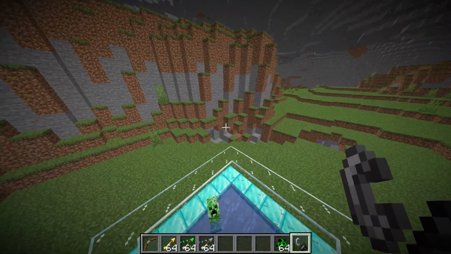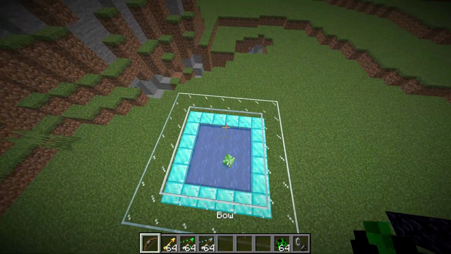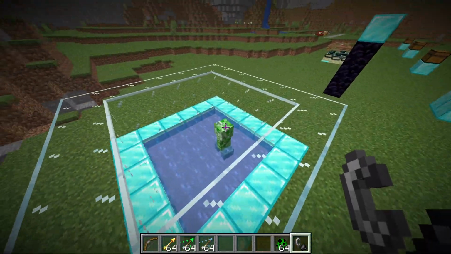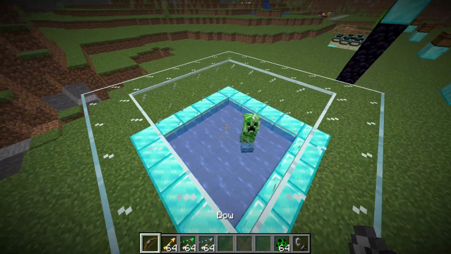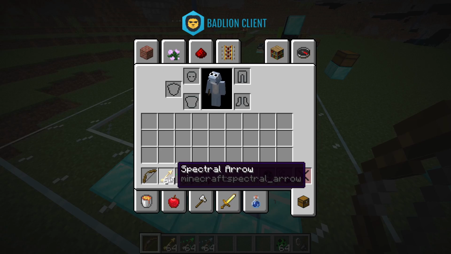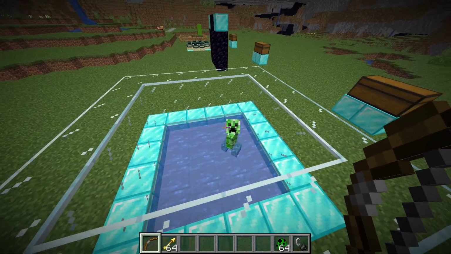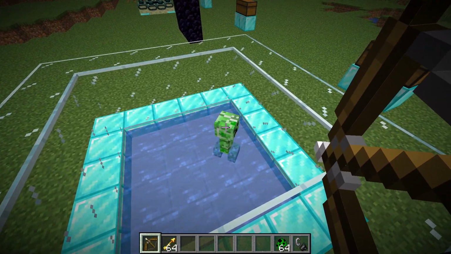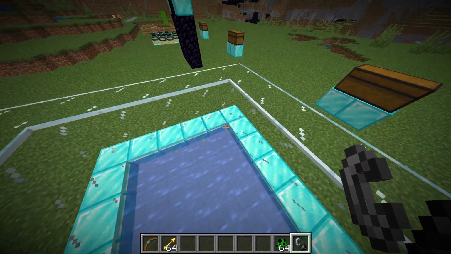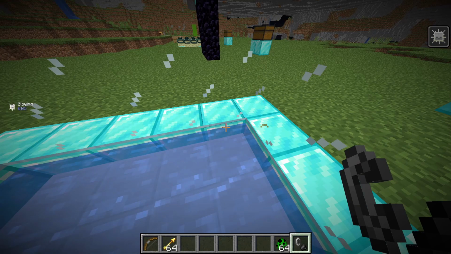Which, by the way, if you didn't know, you can just set the creepers off with the flint and steel if you didn't know that already. So if you didn't, that's another thing we can add to the list. But what we're doing today is we're going to grab, say, spectral arrows, okay? That's the first one we're going to try. And so if we shoot a creeper with this, it glows. But if we use flint and steel on it, we will see that it looks like there's a potion effect on the ground, which is then given to us.